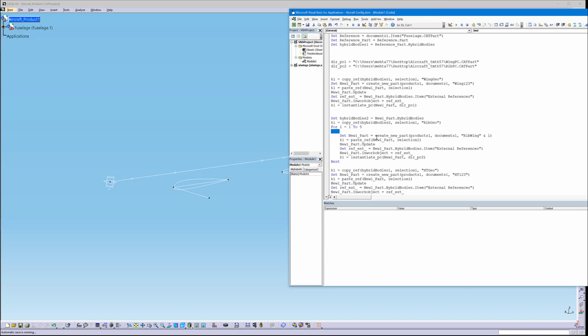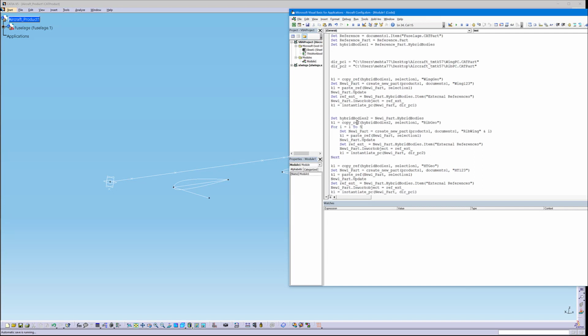That is just unnecessary, because we only need to copy the references from this wing part once and not every time during the loop. However, we need to change the name of the part, which we do in this function as well. We paste the references, update, and then we go inside the references, and here we do the instantiation process.